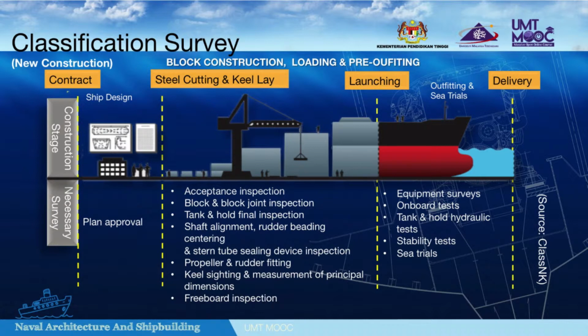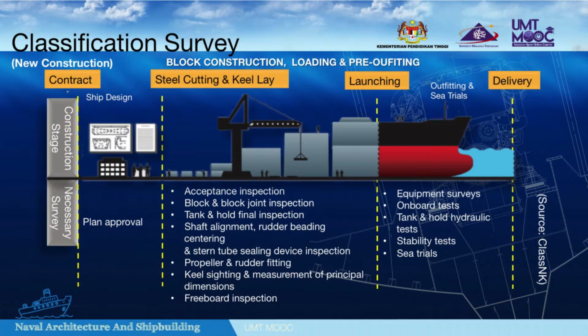Attendance by a classification society surveyor at the relevant production facility that provide key components such as steel, engine, generator, and casting to verify that the component conform to the applicable rule requirement. Attendance by a classification society surveyor at the sea trial and other trial relating to the vessel and equipment prior to delivery to verify conformance with the applicable rule requirement.